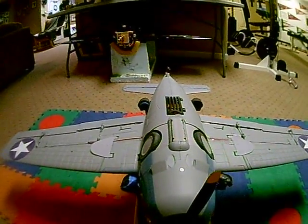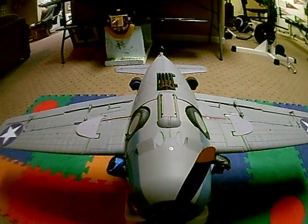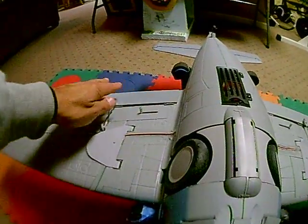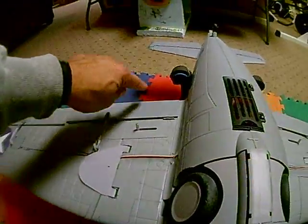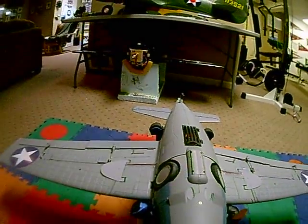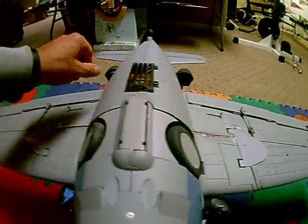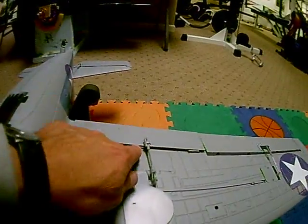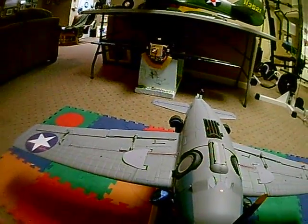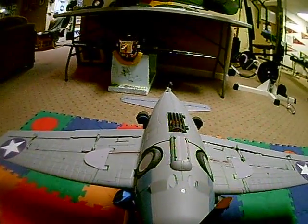The plane probably doesn't need it, but there were reports of some squirreliness on landing at high speed, and I just thought I would tone it down a little bit. The way I did my flaps, I had the option of simply cutting this line here, cutting it over here, and creating a two-part flap that will still move with the wing. So I left the wing totally open and movable, as you can see from where my hinge lines are. If I choose to go back and make that mod I'll do so, but right now I just wanted a functional flap.